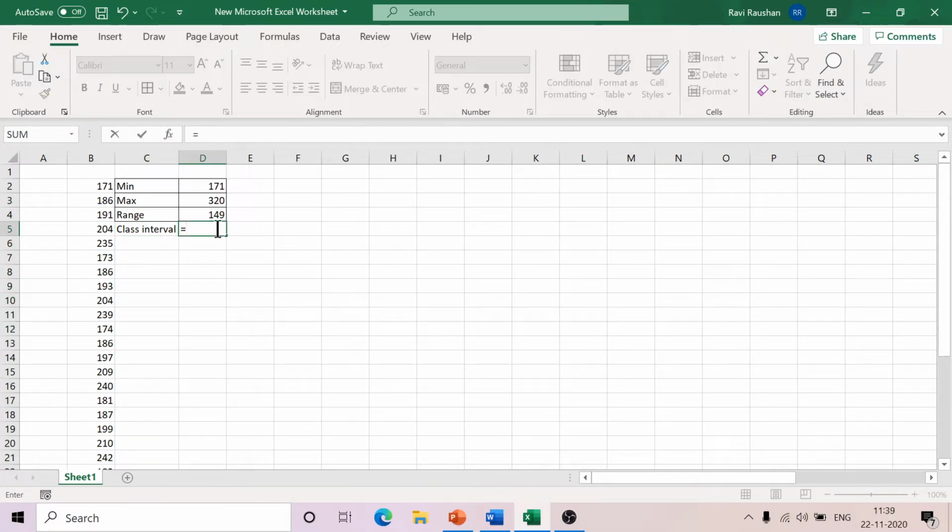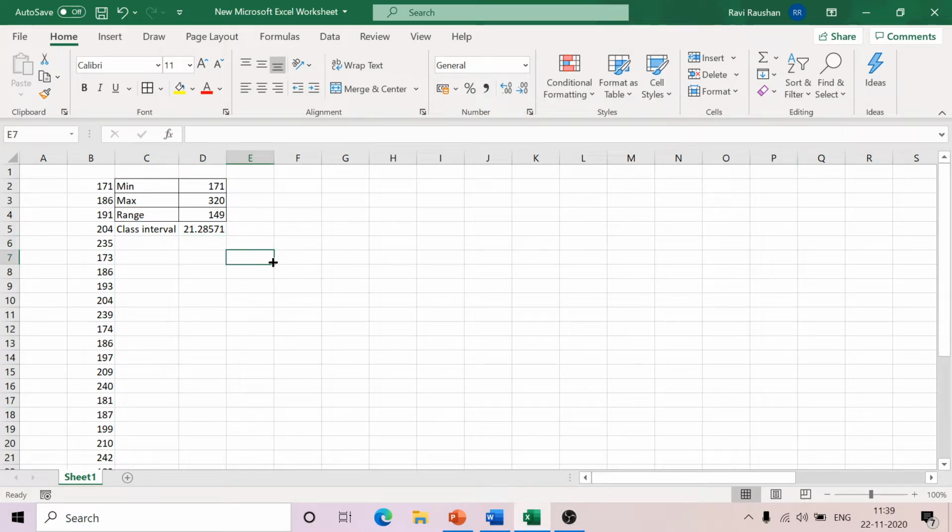I can type this divided by 7, because then I can have 8 classes. So it should be approximately 20 to 22. Alright, the intervals. I can start from 170 and go up in gaps of 20, seven times.